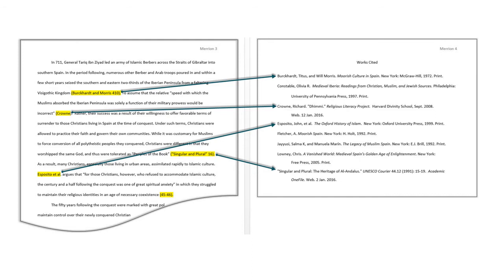Okay, so if I was reading the paper, I would sort of flip here to the back, and you can see that there are some examples with et al. Okay, that's going to be over a certain number of writers, and you can see that leads back. You can also see an article that has no writer's name, that was singular and plural, page 16. You can see that there. You can also see two writers' names. You can see one that doesn't have a page number as well, and you can see another one at the bottom. There were 45, 46.